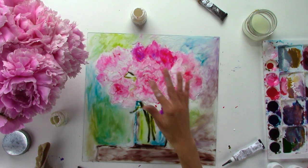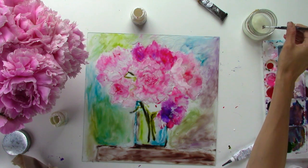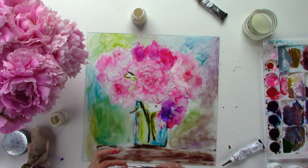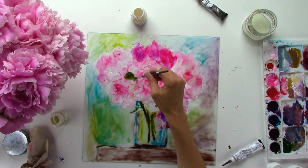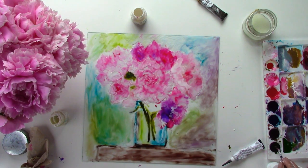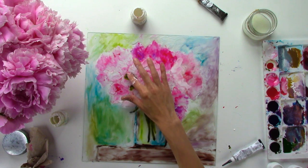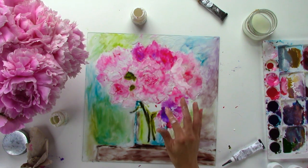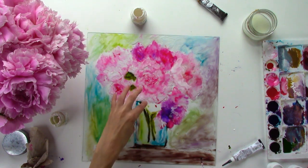Now with the green — grab my brush. Make sure you always have your brush in your turpentine. I forgot to put it back and it starts to dry up a little bit. I'm going to add the dark right through here and then add the lighter green right here — it just gives it some difference. Let me see what it looks like in my picture. Green comes through here, and if you don't like the lines you just come in here with your finger and rub some of them out. There's absolutely no green on this side and then the green comes down here.